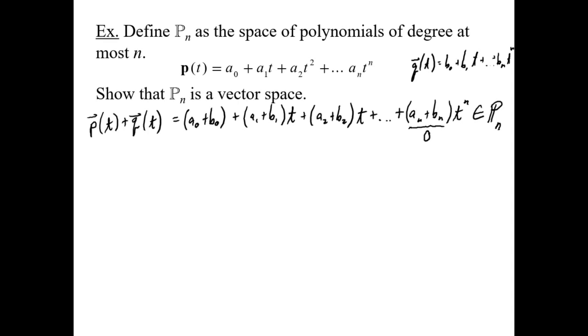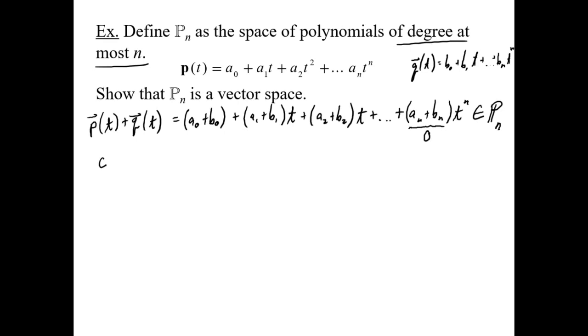Well, notice that if that were the case, now this sum is not an nth degree polynomial. It's an n minus 1 degree polynomial. The degree went down. But notice that that's okay, because the degree is at most n. So even if some of those coefficients are zeros, even if a bunch of the coefficients are zeros, the result might not be a polynomial of degree n, but it will definitely be a polynomial of at most degree n. So we're good. Okay, so we're still in Pn, so be careful. We'll see an example in a minute where that actually is not the case, but for right now it works.